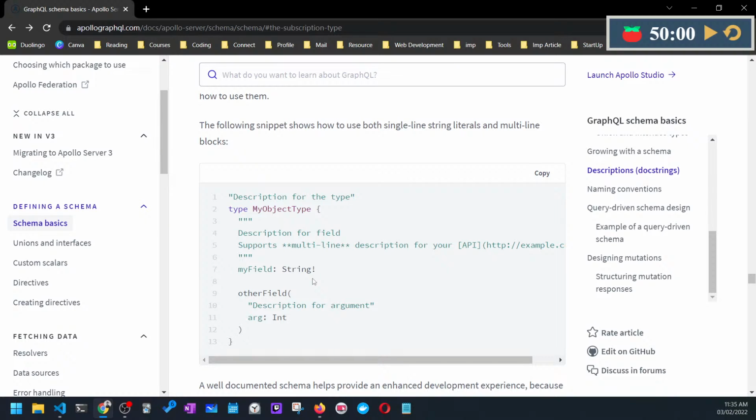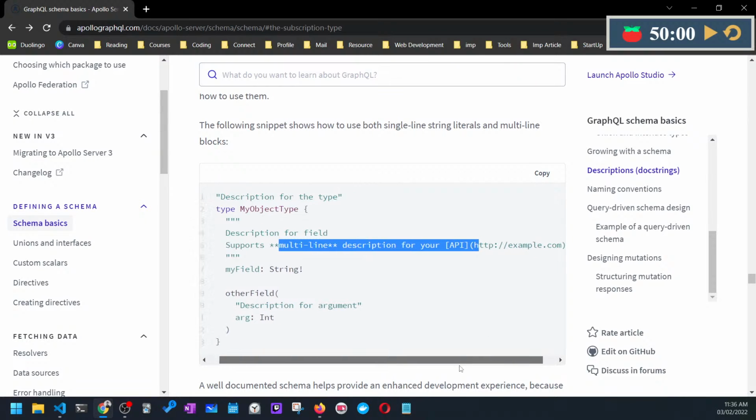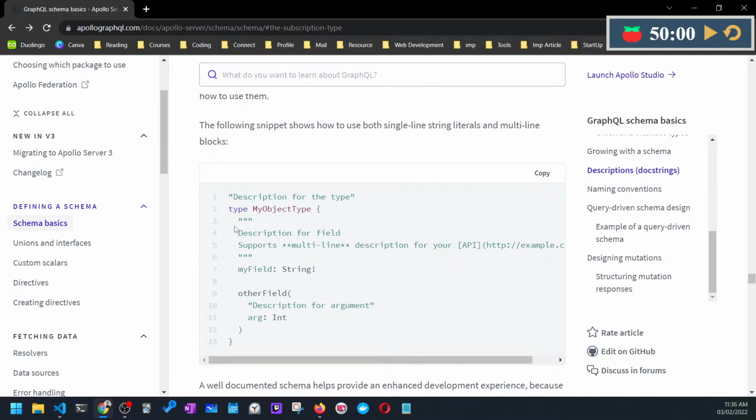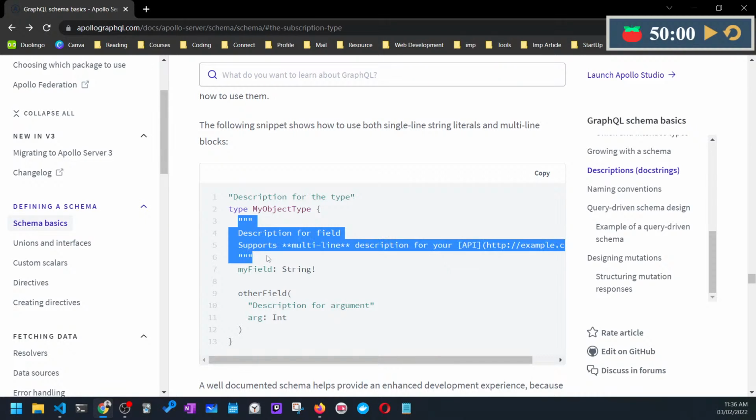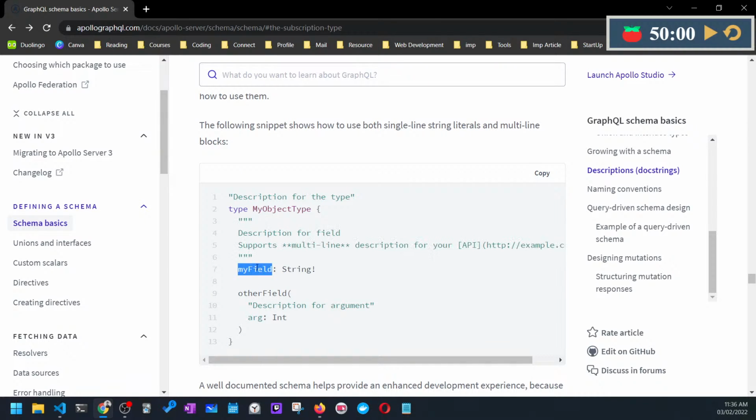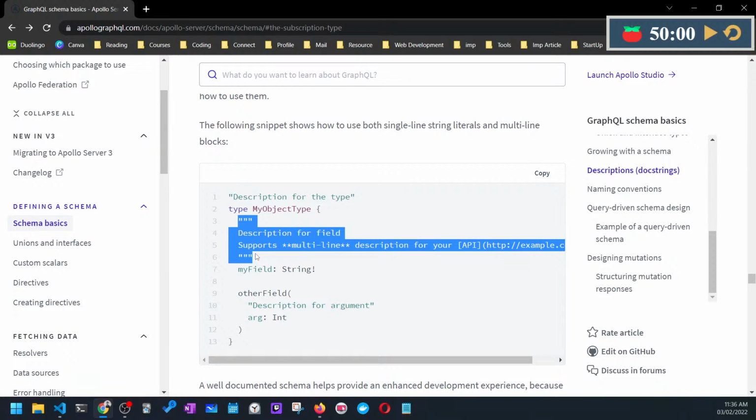For that purpose we use the docstring. In the docstring we provide a description for the field, my field, and it supports multi-line descriptions of your API, which you can have a look at. So this is how we describe my field. This description will be visible to the client, so whatever you put here, they will see that this is what my field means.